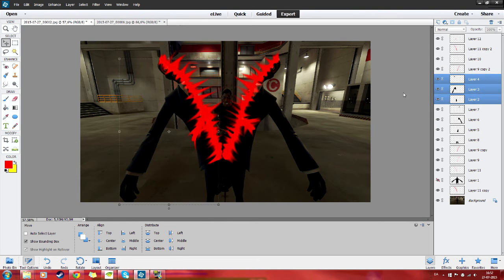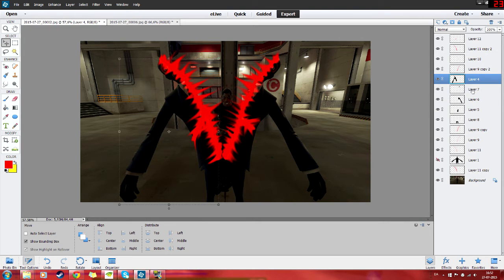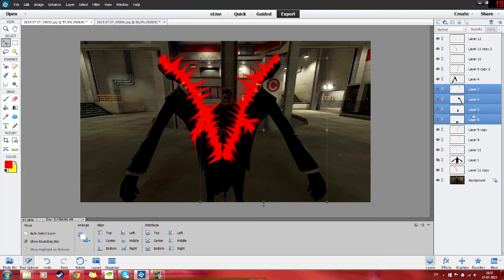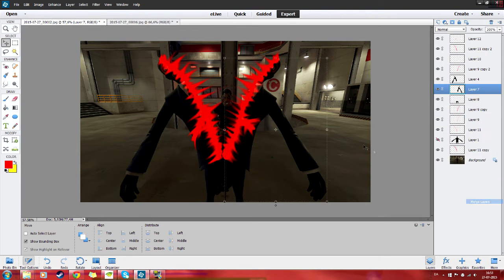I need to make sure these are in one piece once again, because I have a little extra thing I need to do. It's this one, these three. Let's see, merge layers. It's also going to make it a little bit easier to get around with blood and gore and such. I mean, it can get a bit confusing sometimes.